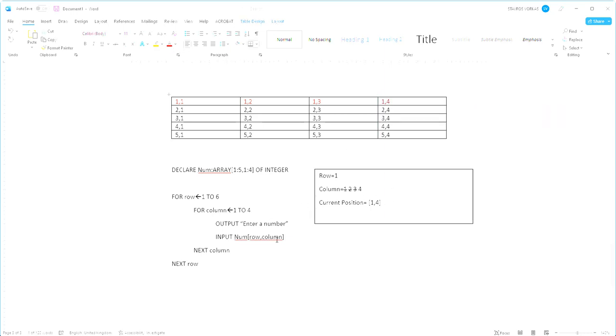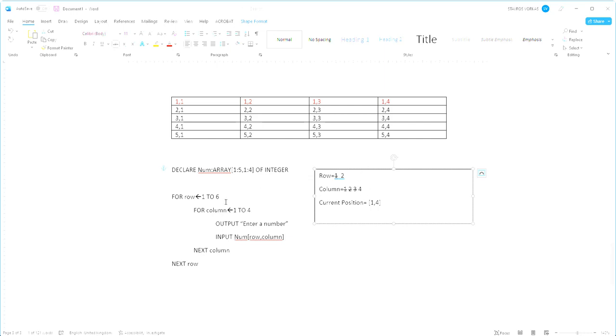Now, once this line is executed, next column will become 5. This means that we are out of bounds for this for loop, which means that we will go to next row this time. And row will become 2 from 1. So we'll get rid of that, like so.